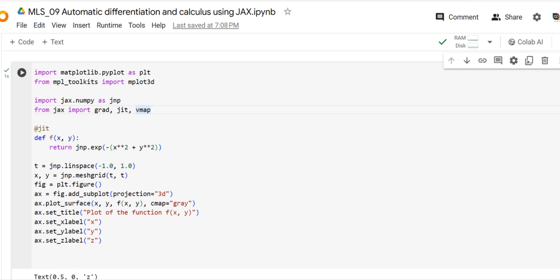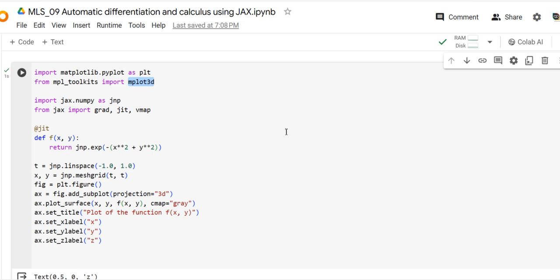Since we are going to plot a function of two variables, we need to import matplotlib 3D from the mpl_toolkits package. Here I just want to show how to define a JIT compiled function using JAX, compute the gradient of this function, and use a GPU or TPU to perform the calculation.